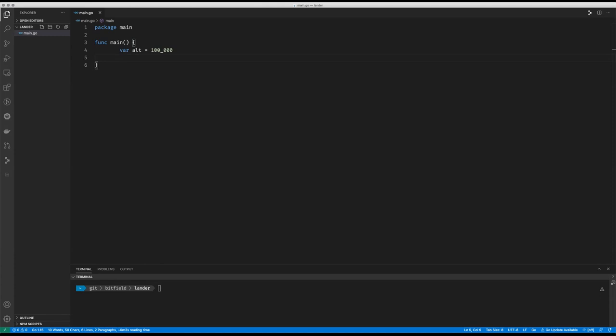Okay, and we need some kind of loop. That's easy in Go because there's only one kind of loop, so we don't have to worry about what kind it is. So what's the loop condition? Well, let's say it's greater than zero, right? If it reaches zero, or if it's less than zero, then the game's over one way or the other, isn't it? Whether we walk away or not. Correct. Never actually got a chance to start. Yeah, so, all right, what do we need to do?